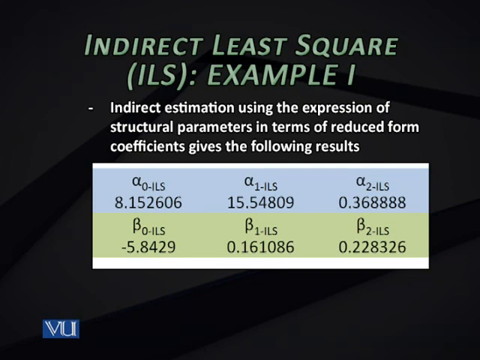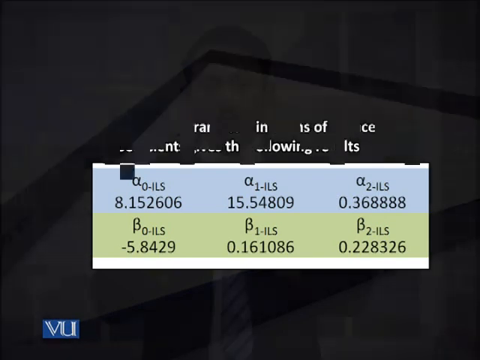If you would have applied OLS to the equations separately, you would have got different values. For example, for beta naught, beta 1 and beta 2, the values are different from the OLS parameters. You can just run a regression independently and check for that. But remember, OLS estimations for these kind of equations wouldn't be providing proper estimates of these coefficients. It is ILS that provides you reliable and consistent values of these estimates.